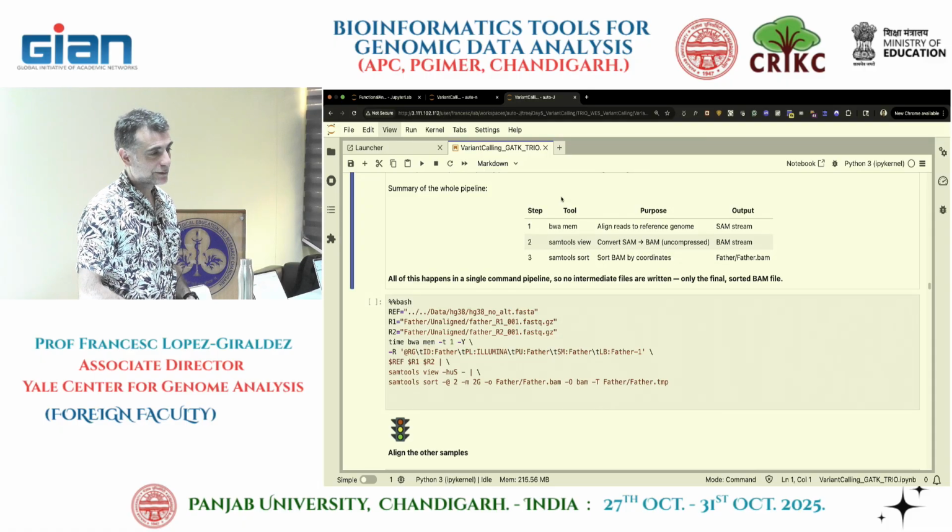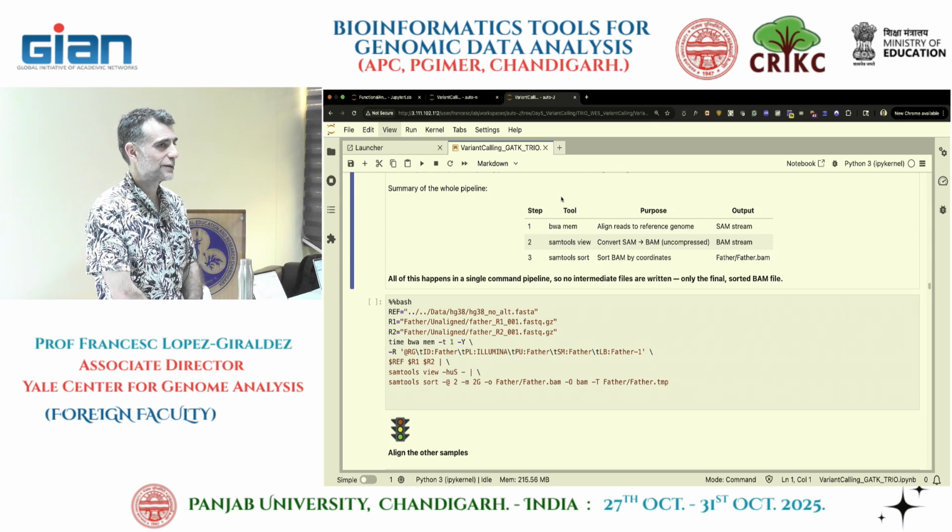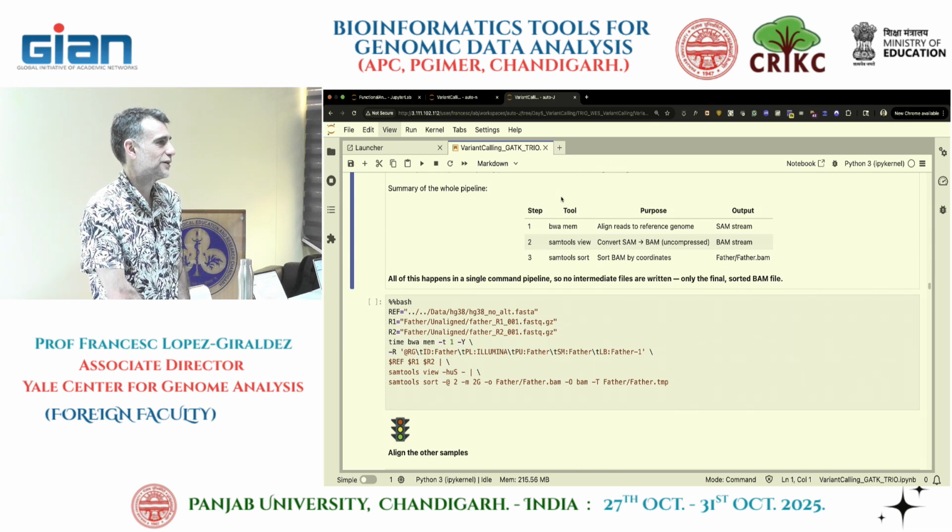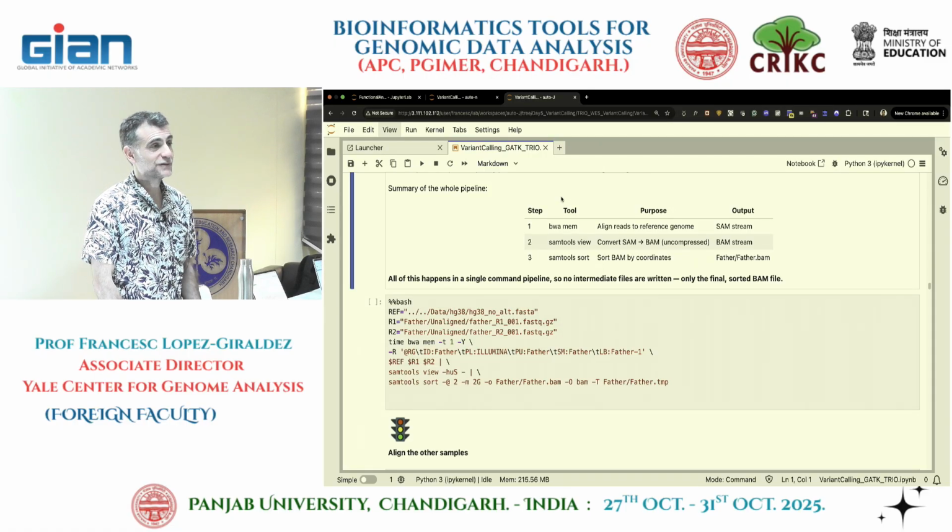So we did a quick FastQC. In any case, because we are not going to trim and we don't have a good reason to believe they're terrible, we're going to have to work with these samples. We don't have anything else. We need to report our case to the clinician and tell him, oh, this is the disease-causing gene. So there's not much we can do now. So next step is going to be alignment.